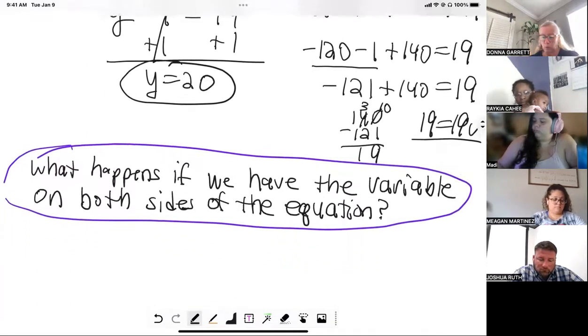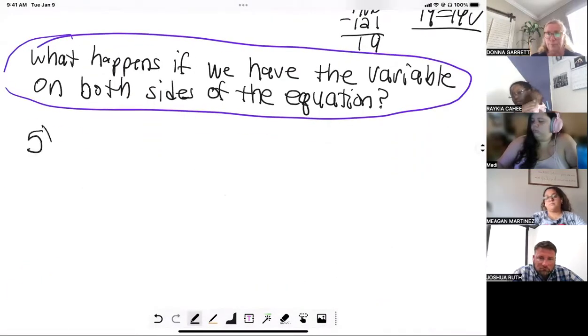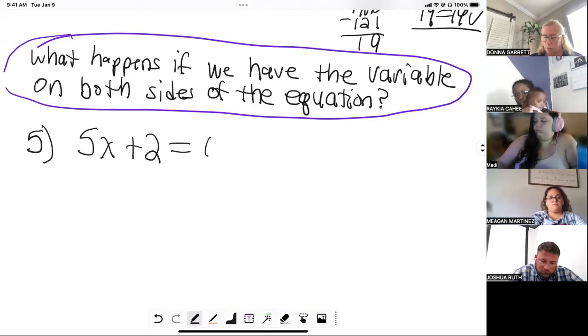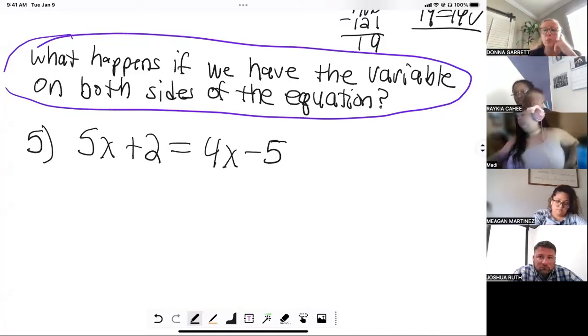Okay, so let's look at what I'm talking about. I'm probably going to stop. I just saw it's 11:20. 5x plus 2 is equal to 4x minus 5. And we'll stop there. That will be where I pick up. We'll pick up right here. I'll put myself a little note. And I'm going to show you how to do these types of problems. That's the last thing of the chapter.